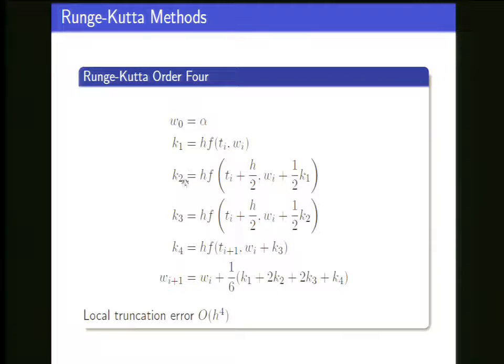At the end, you have 4 k's. And in this case here, we just added k2. That was this method. But in general, you want to do a little bit of all these slopes. And in this method, you do 1/6 of k1 and k4, and 1/3, 1/3 of k2 and k3. This is an insanely accurate method. It's 4th order accurate, quite easy to implement. It has no derivatives. There's a reason that it's quite popular.